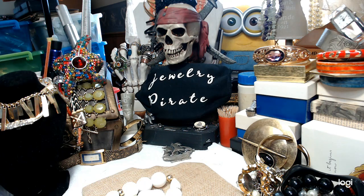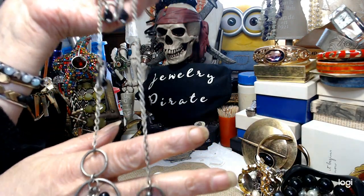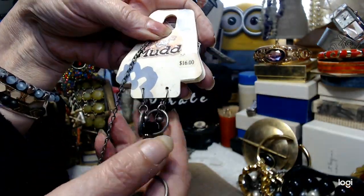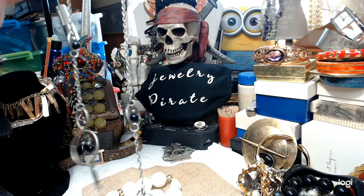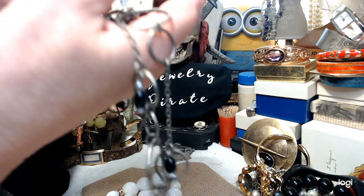This came from Coles — it's Mud. It's done in a flat antique silver, not a shiny silver. It's by Mud and it's got a pair of earrings that still have the tags. Let's do this Mud necklace — it's very long, probably 24 inches at least — for $4.